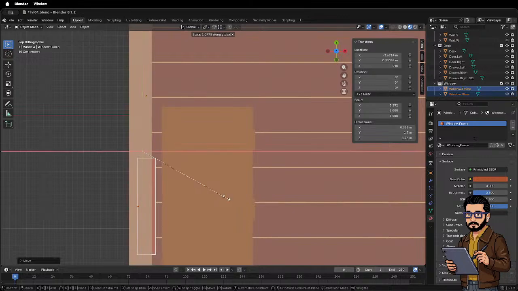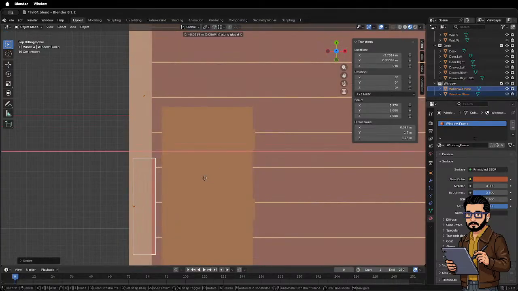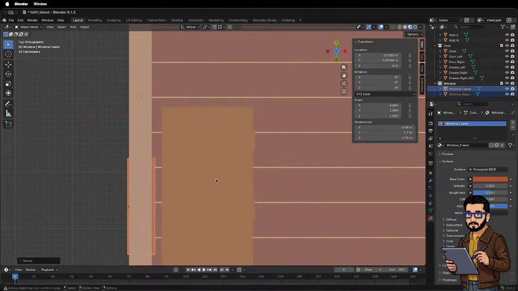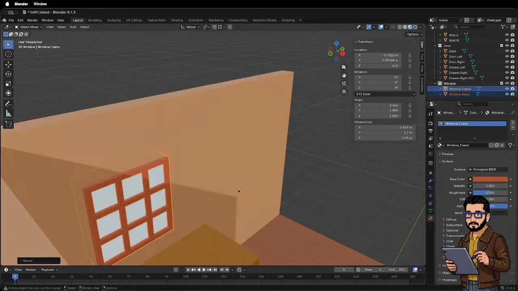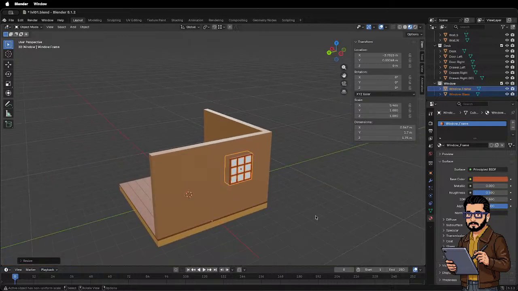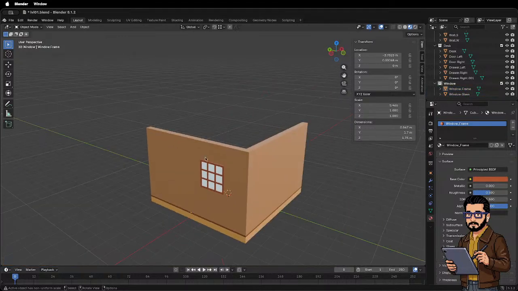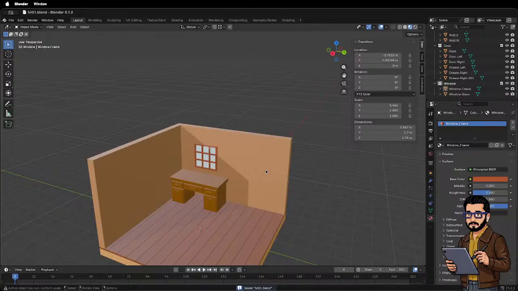I forgot the actual size. So yeah, the reason that I did this was that now you can see that the window is there without making something inside of this wall. So maybe this is a better idea. We're gonna notice that later. So far this is good.